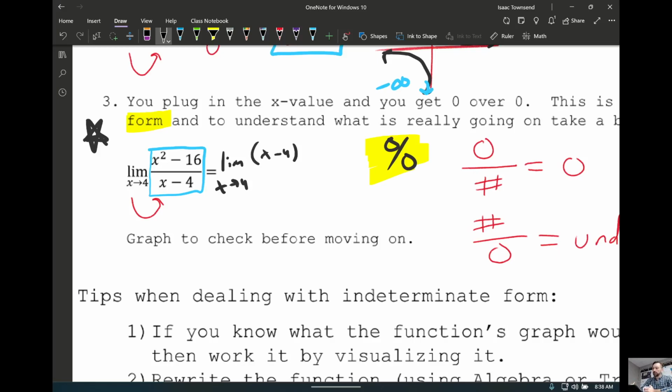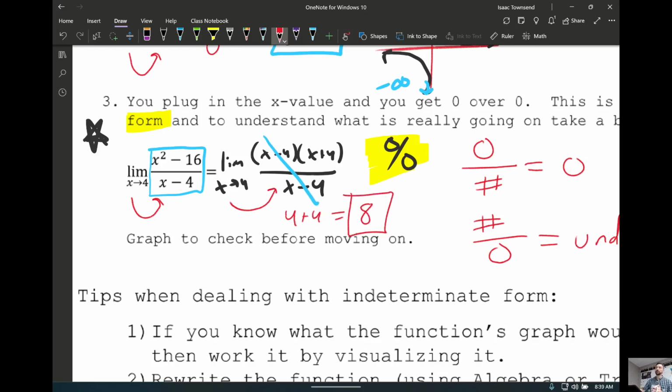We could factor the numerator, try to factor the denominator, and if it's an indeterminate form, something should guarantee to divide out. So let x minus 4 cancel out x minus 4. Now that those have canceled, you can go back to direct substitution. So I had to start with it, and now I'm going to go back to it. I'm going to plug 4 into what's left over. And if that's a real number, we can assume that that's our answer. So the majority of the work here is just factoring, which of course you guys can do and have some experience with, but you need to understand why.